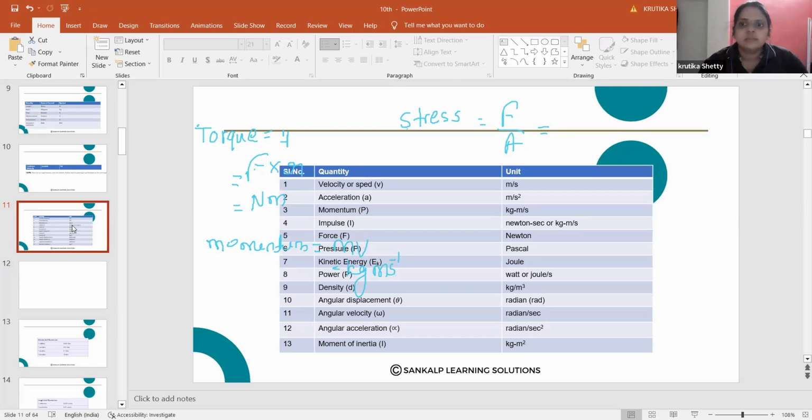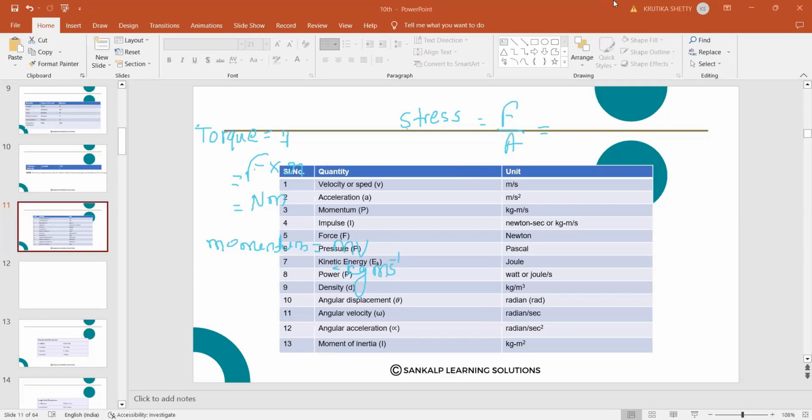What is the unit of stress? This force by area, what does the unit become? Okay, you are not able to unmute yourself, it's okay. Panchmi, can you tell? Ma'am, Newton by meter square. Yes, it is Newton per meter square, we can say. Okay. Yes, that's very good. So like this, we can understand the different physical quantities and the different units, how to understand the units.